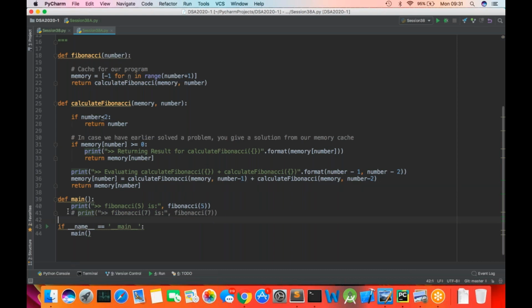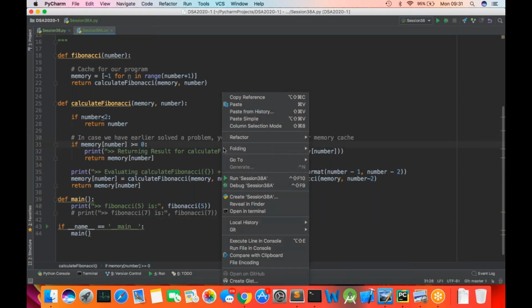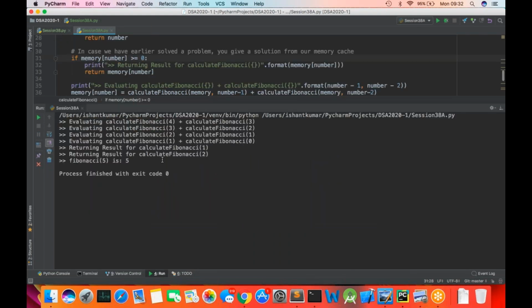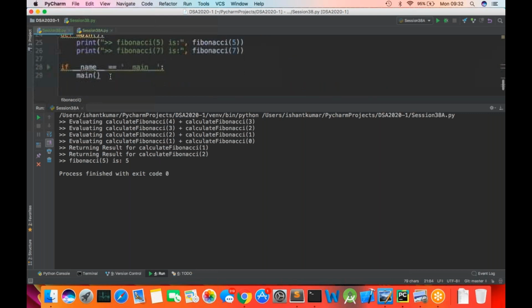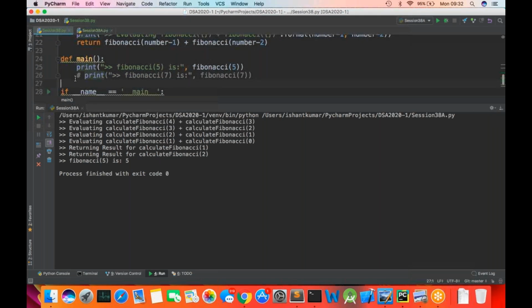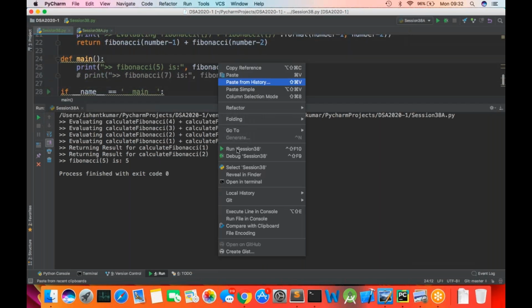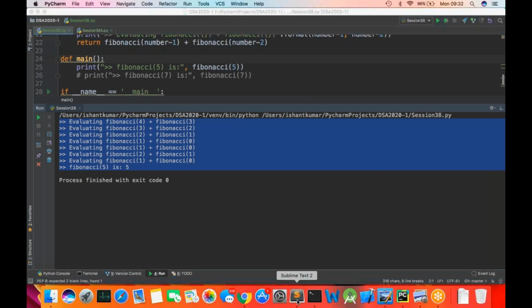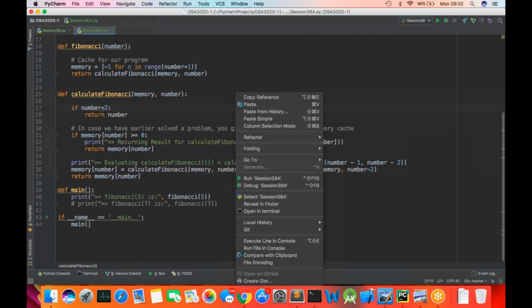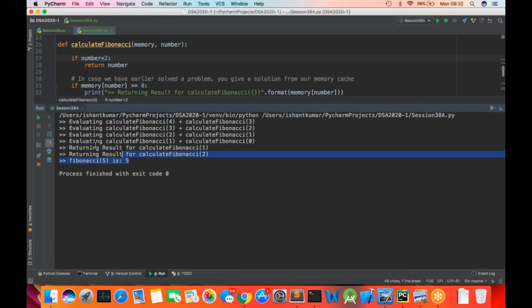So let us first see Fibonacci of 5 here. Your first part, when you evaluated Fibonacci of 5 without implementing dynamic programming memoization, and here is the other part.